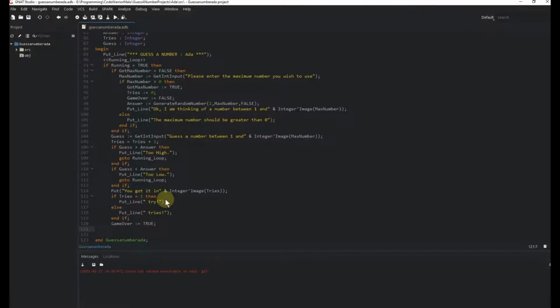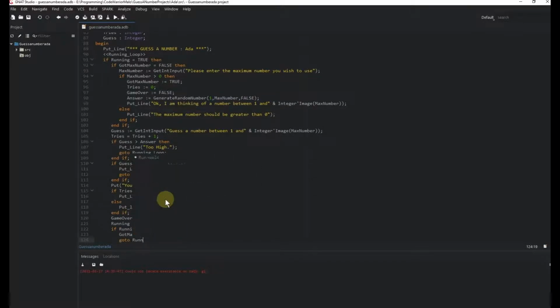So then we want to say if game over is true. So then we're going to say running equals ask to play again. If running is true, then got max number is false.